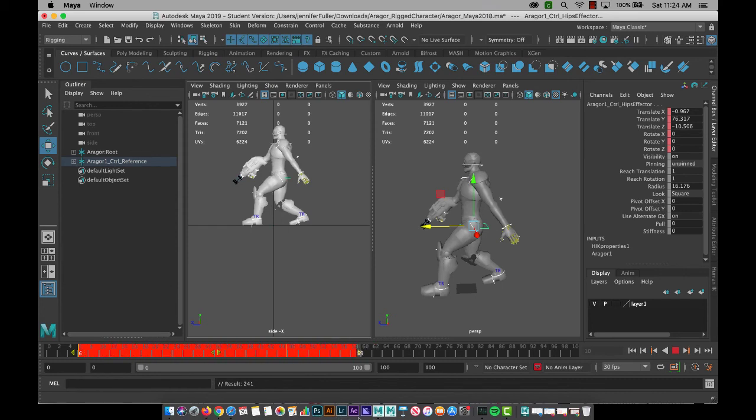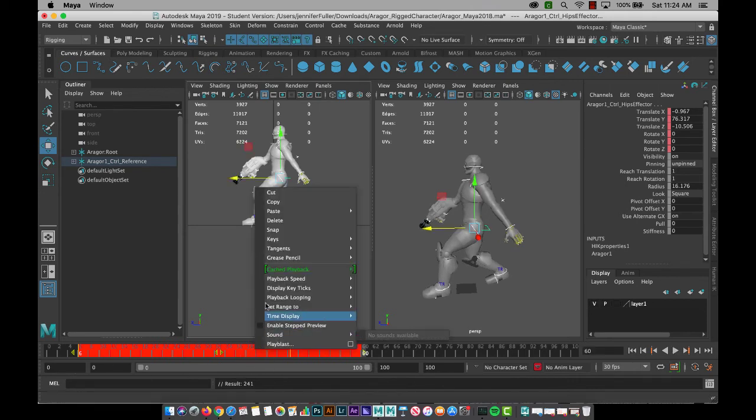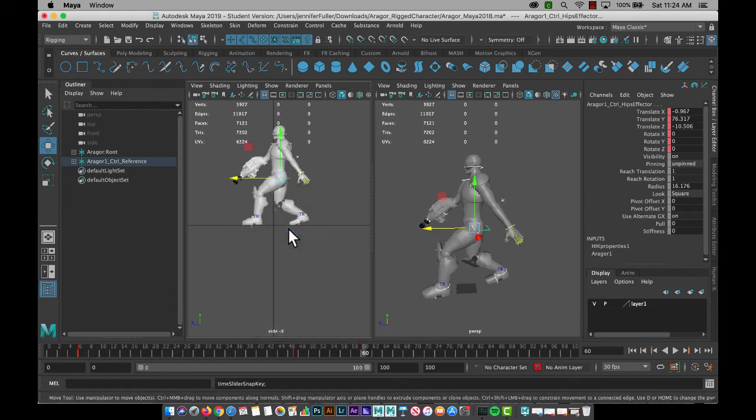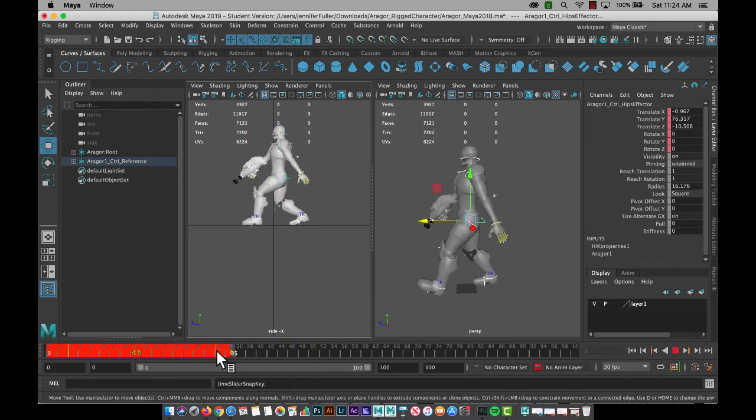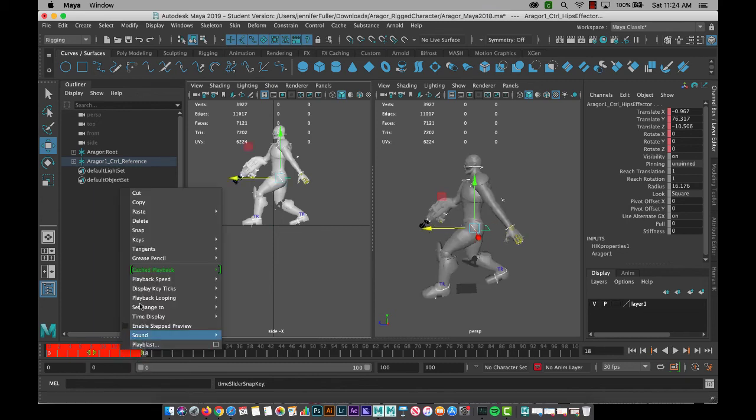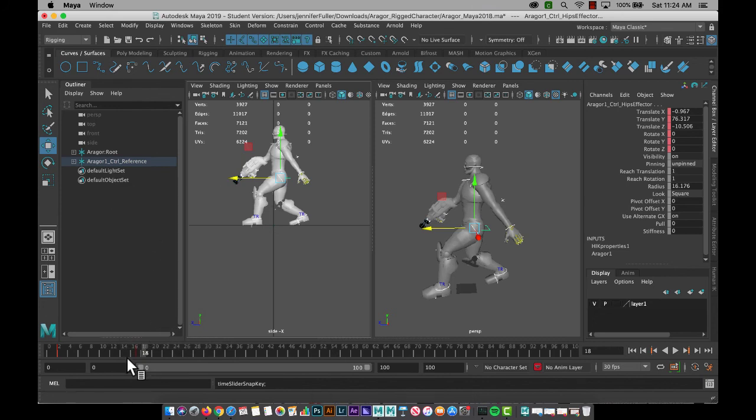Now, one thing that's important is if you are scaling, make sure when you're done, you right mouse click and you go to snap. What this does is when you've got lots of keyframes and you're scaling, they want to make sure it's scaled proportionally, but you may find that you're actually setting a key in between keyframes. So maybe you're at like 45.25. Well, Maya doesn't know how to reach 45.25, so you can't actually adjust that keyframe. So by snapping, it goes to the nearest whole keyframe. So see how it's not quite 17 here, but it's a little bit in between. Snap, and now it moved to 17.